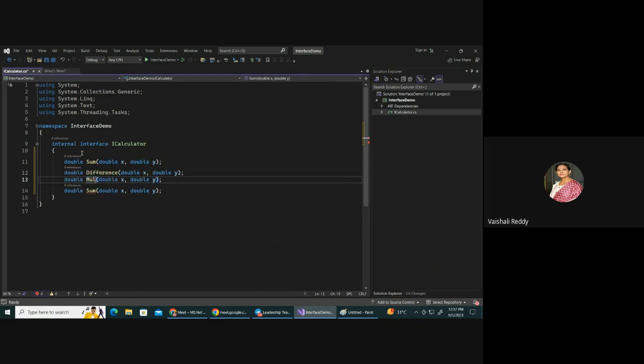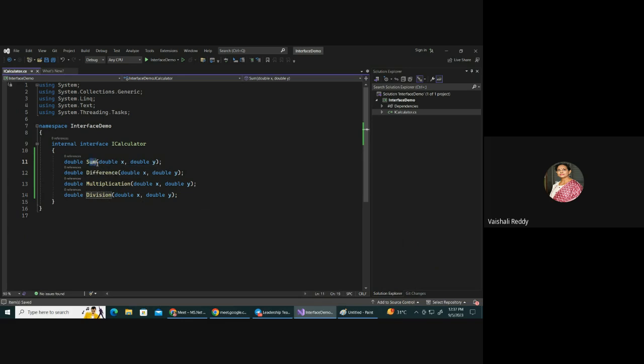Difference. Okay, I have created one interface with 4 methods: sum, difference, multiplication, division.